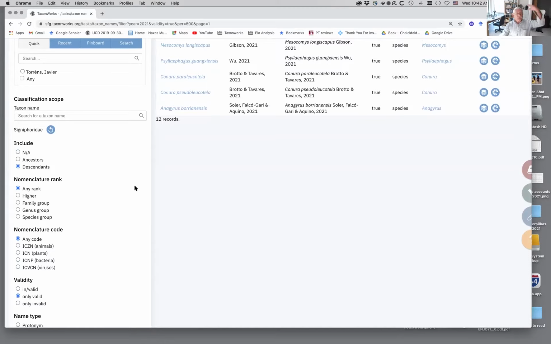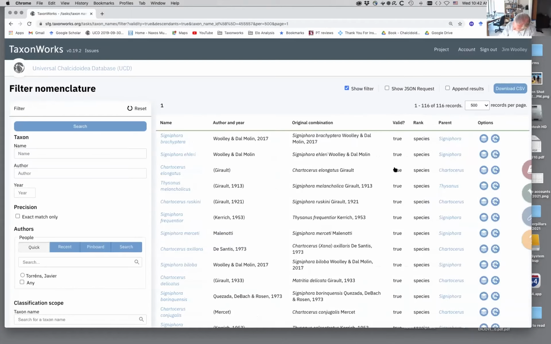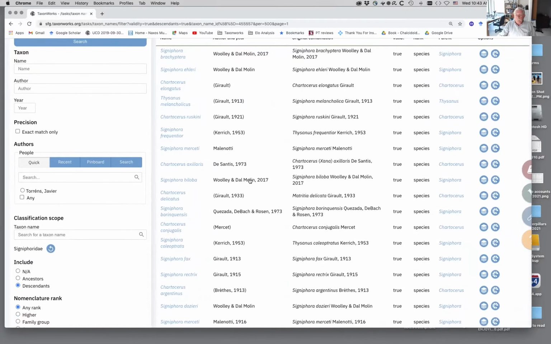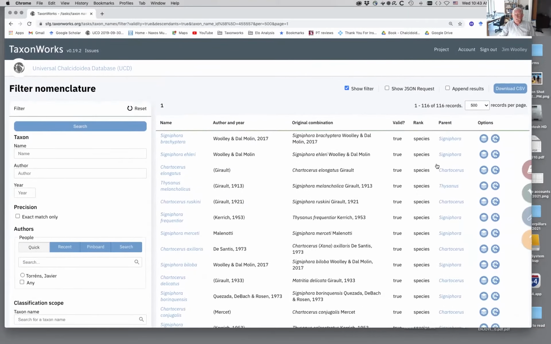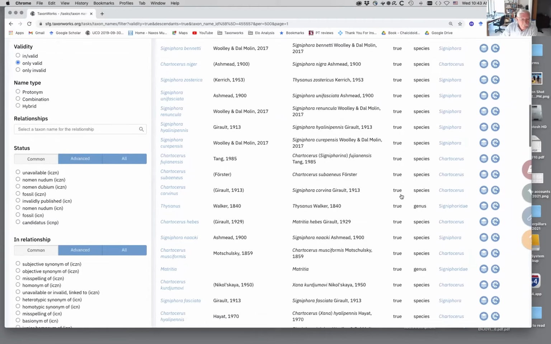So this will be any children of the name Signifority. And so here we have a list of all of the currently valid names in Signifority. See, validity is true, in other words, for each of these names.